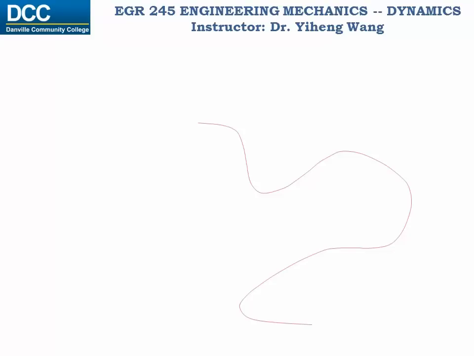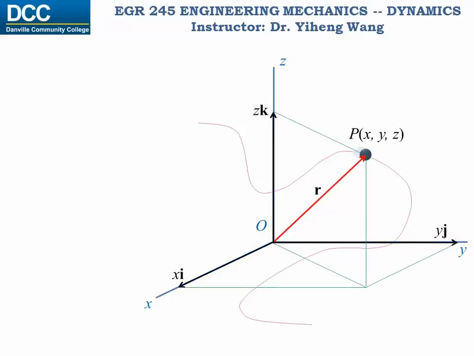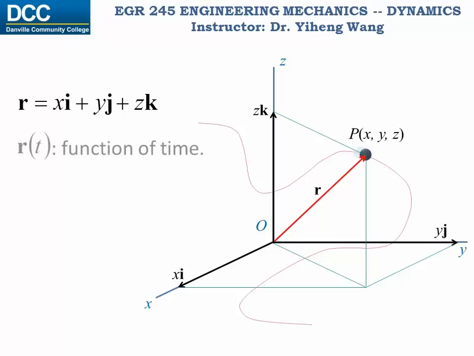So let's first put this curved path in an x, y, z three-dimensional rectangular coordinate system, and at a certain time the particle has reached this location. And again, this position can be represented by the position vector r, which can be written in Cartesian vector form as xi plus yj plus zk. And don't forget, the path represents a sequence of positions of the particle, and the position is a function of time.